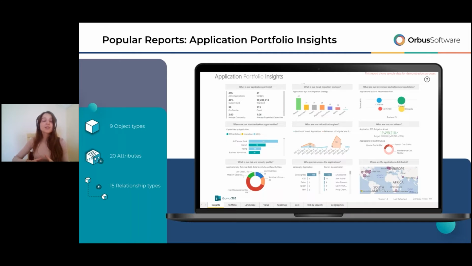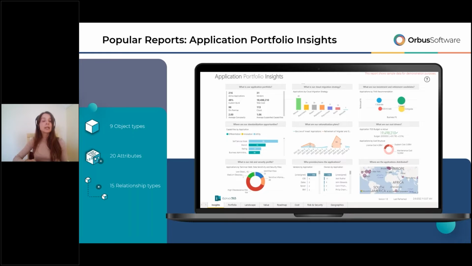The last one before we go to that end-to-end flow, and I'll hand over to Stan, is the most complex out of these 3, which is application portfolio insights. It's more complex because it relies on quite a lot of data. This report is data hungry, as we say. Hence, it might not be the best option for someone who is just at the very early stages of data gathering and maturity.